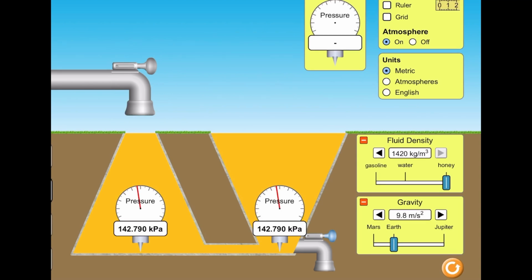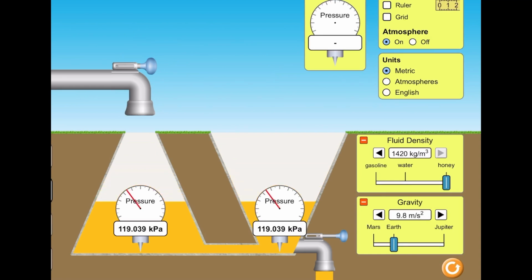What is the difference between Newtonian fluid and non-Newtonian fluid? You can apply a stress in the non-Newtonian fluid, where you can't do that in the case of Newtonian fluid. For example, toothpaste, hair gel, or ketchup are non-Newtonian fluids, but water is purely a Newtonian fluid. For this kind of experiment, you have to take only Newtonian fluid, and you can see the pressure is the same in both cases, and that is what we call the hydrostatic paradox, which is the application of Pascal's law. Now it's showing the pressure, which is 142 kilopascal.